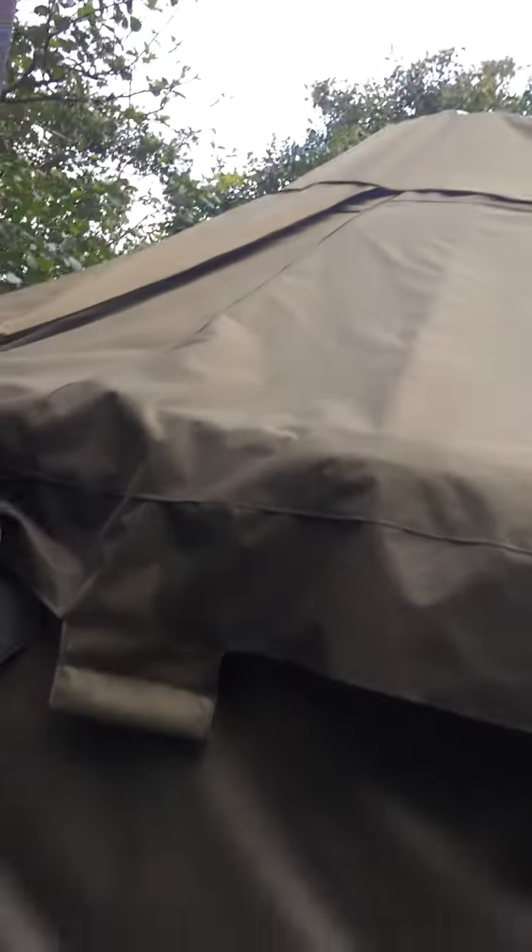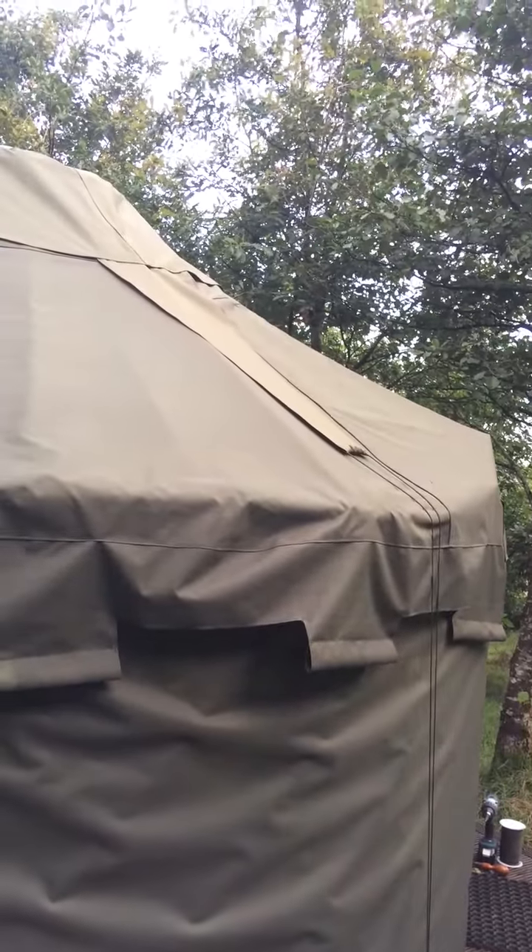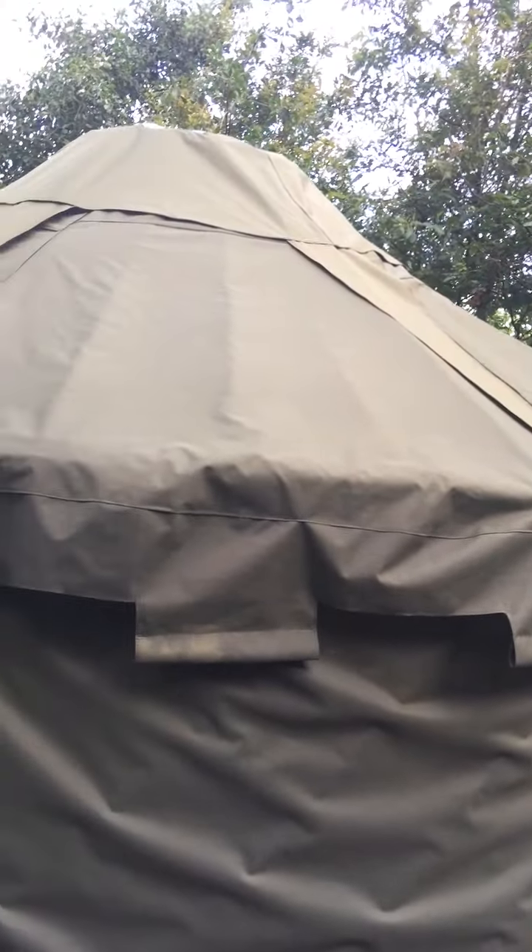Last night I was putting the granulation band around the yurt roof cover. I was doing it just as it was getting dark, so I did it quickly because I suddenly realized the wind might blow off the cover. Luckily I did, because the winds were really bad and it would have uncovered part of it — then the lining would get wet. We have guests coming, so it can't get wet.